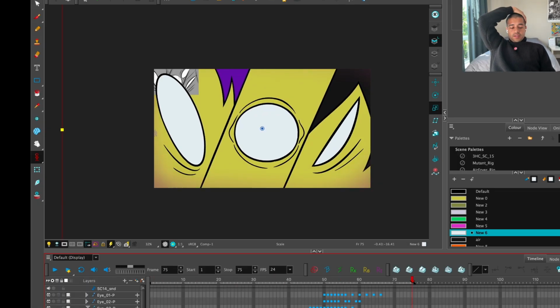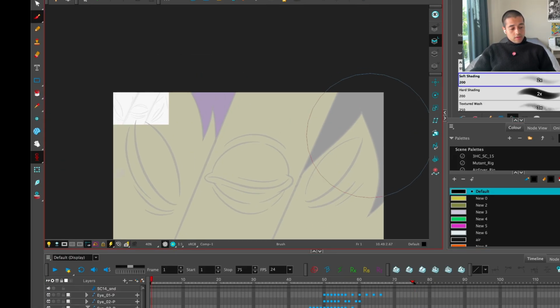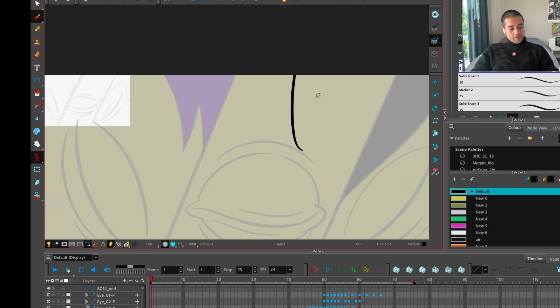I might also add some hair here for this dude here. And maybe add another eye, but I'll see later if I want to add that other eye.